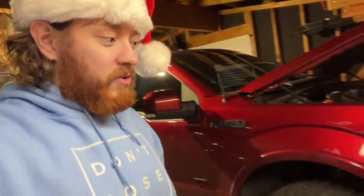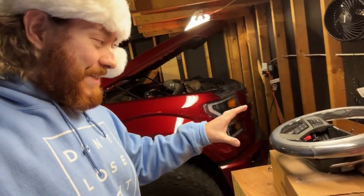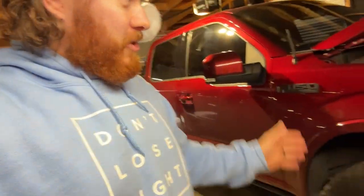I don't want to take anything off yet until I get the video going a little bit. I want to preserve this nice leather as much as possible. The truck does have the Lariat steering wheel, so it is somewhat nice, just not as nice as this bad boy. So sit back, relax, enjoy the video — it is the season to be jolly. Give this video a like and let's go ahead and install this new steering wheel.